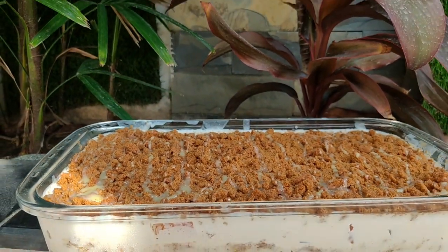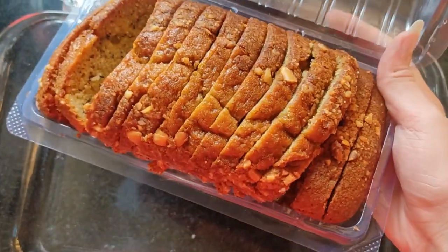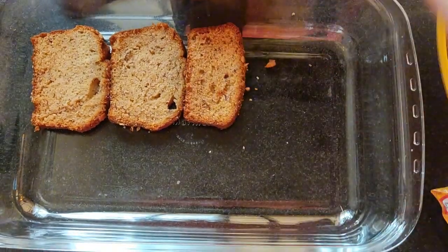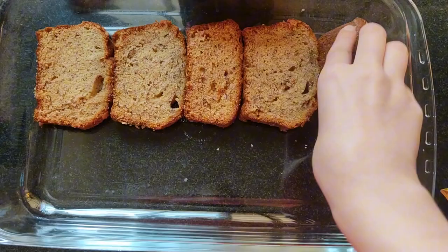Today I'm going to be showing one of my original recipes. I don't even exactly have a name for it, but let's just call it tropical fruit trifle. First off you're gonna need some kind of cake. I got this banana bread slash cake from Mthias. You need to layer it at the bottom of your dish properly.